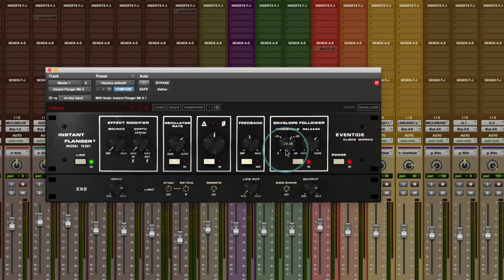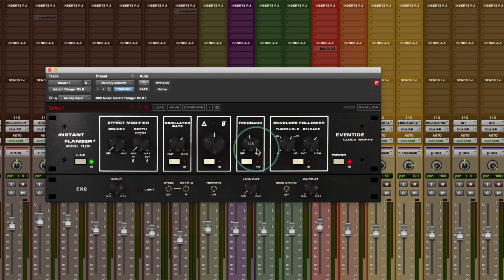So with the right sound, I'm not sure that this is the right kind of vocal or the right thing to do, but with the right sound, you can create some cool effects here. The release time is important because that's the time over which the flange occurs once it crosses over the threshold. So that control ends up being important. Now you could use all of these in combination to create all kinds of other crazy effects. So you can set up some basic sound and then do a little modulation wheel programming to figure out the amount of feedback.